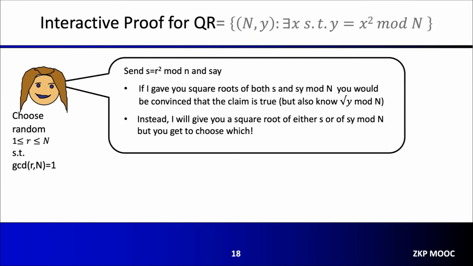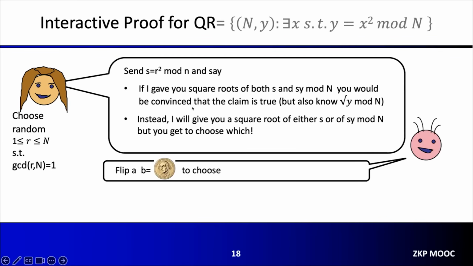Now, if the verifier is smart, the way to choose which he wants is to flip a coin, not to decide this deterministically. So with 50-50 chance, in case the prover is cheating, he will ask for an equation that the prover cannot solve. Why? Because if the prover is cheating, he cannot solve both finding a square root of s and a square root of s times y, because in that case, he's not cheating. So the fact that he could do both means he's not cheating.